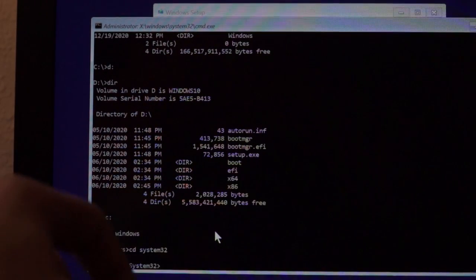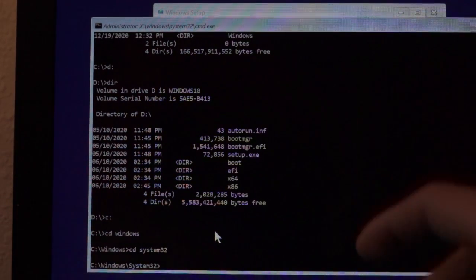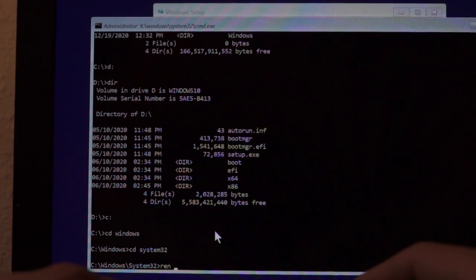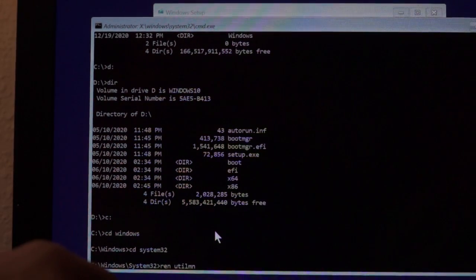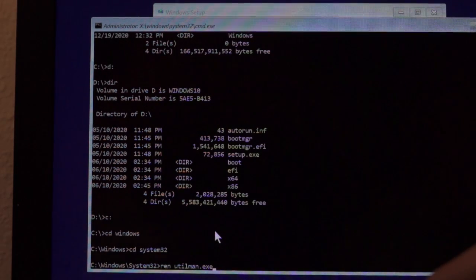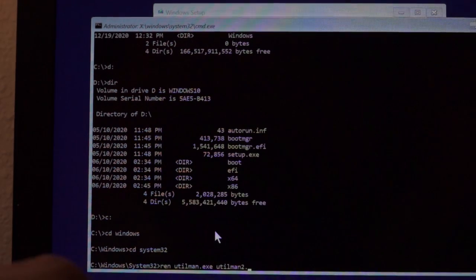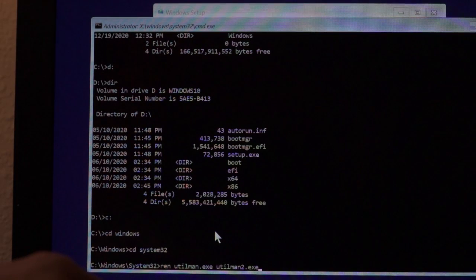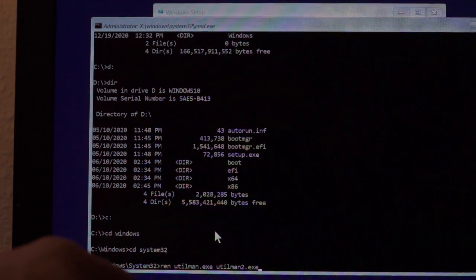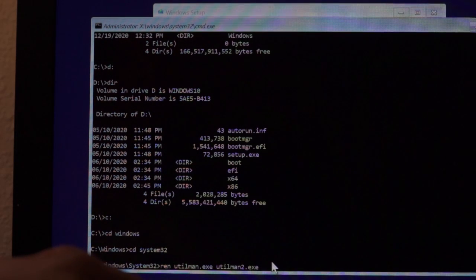And from here, I will be typing REN utilman.exe space utilman2.exe. What this is going to do is rename utilman into utilman2.